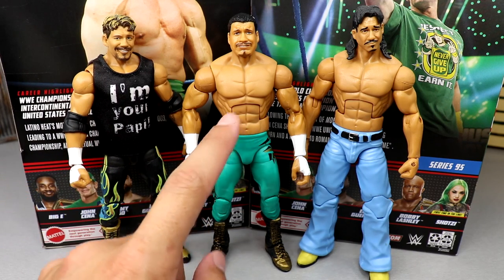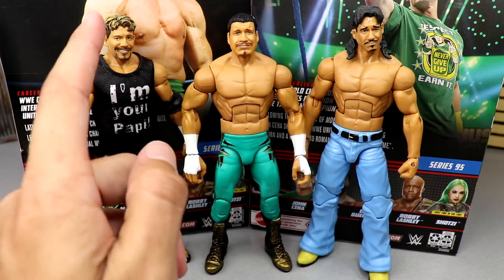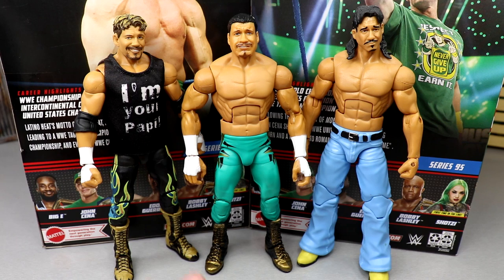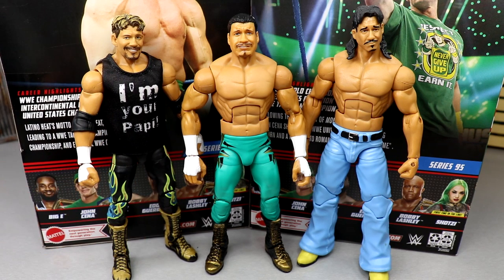I think I need multiples of this to put this head over here and then this head over here, just to give me a different look for Eddie Guerrero. But I do like that they have different boots, and it is a different figure. It is completely different. Different tights, different head, double jointed arms, different boots. It's definitely different, which I enjoy.